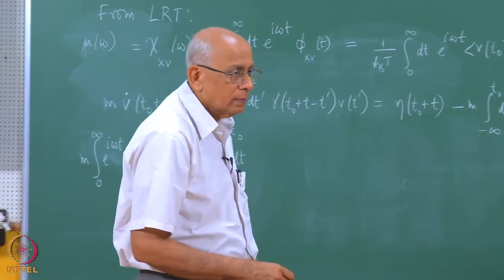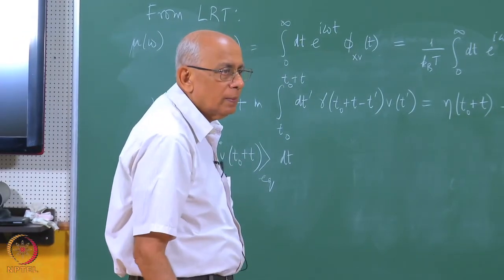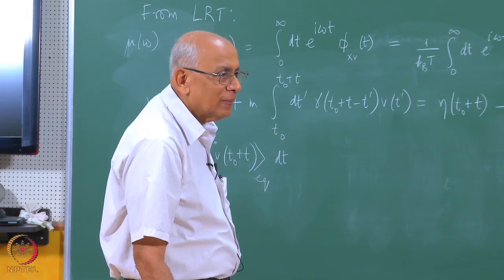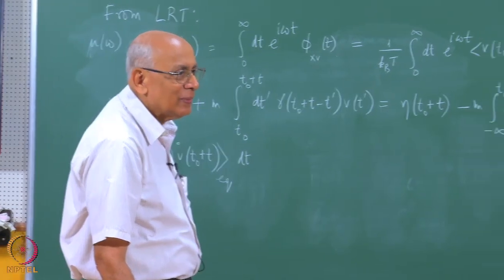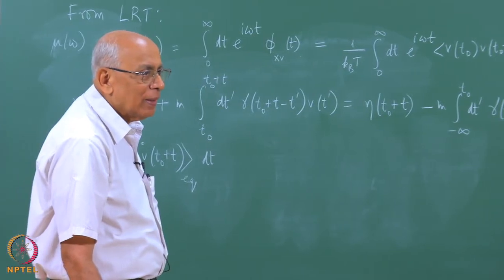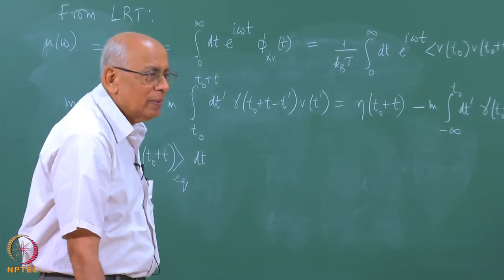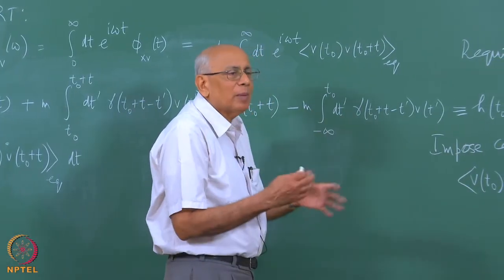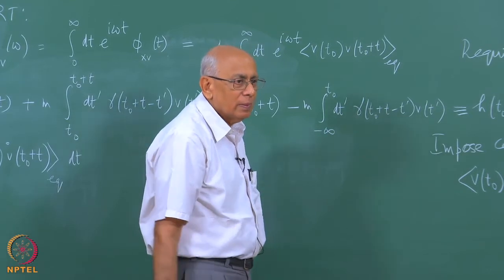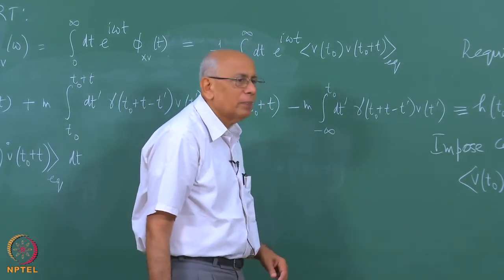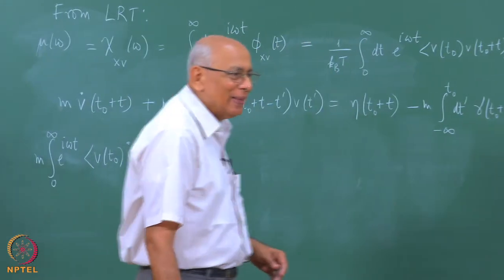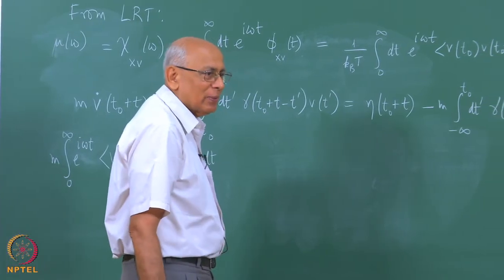Yeah. So the first term on the right hand side, if we take the correlation with V of T naught, and the second term is related because the second term contains the whole memory. Yes. And the first term seems like the instantaneous thing because it's random. Yes. So how, we'll see. It looks like the noise and the velocity are mixed up in some complicated way, because the noise does not contain any memory. We'll see what happens as we go along. It shouldn't contain any memory.